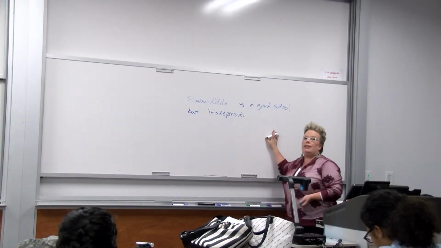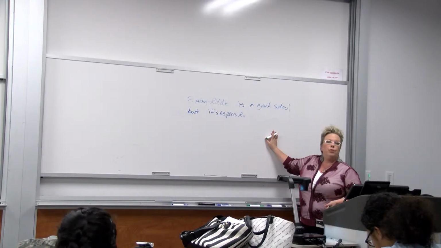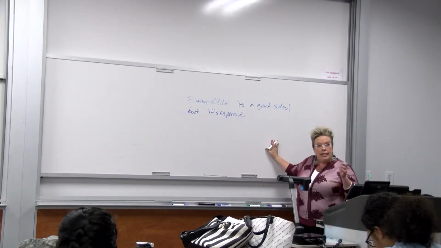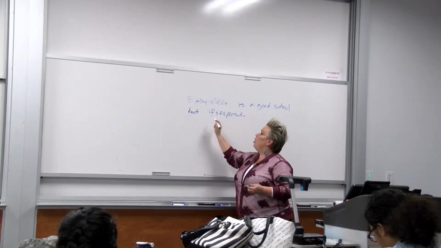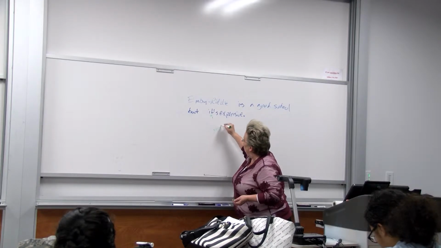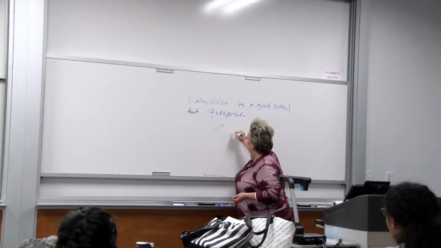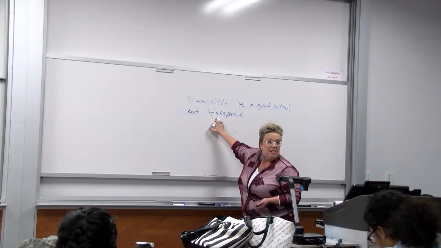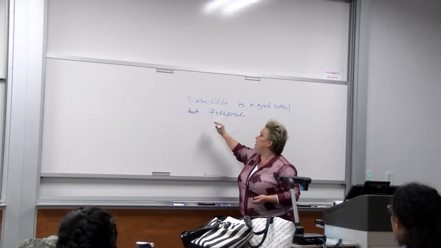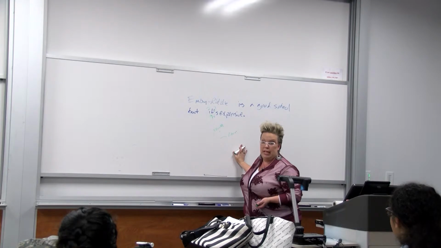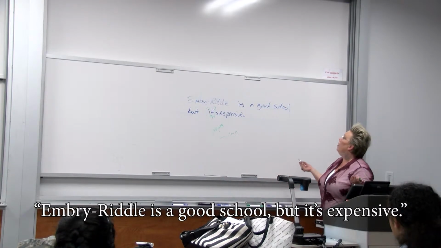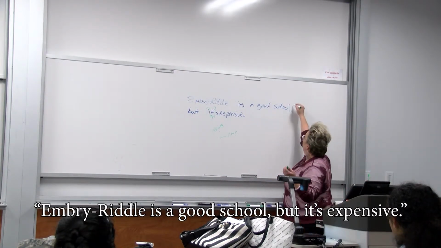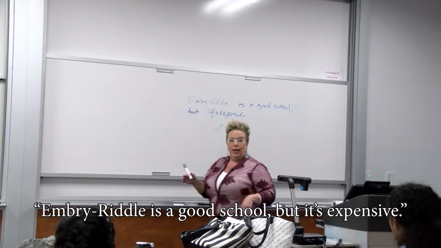Embry-Riddle is a good school. Could that stand as a sentence by itself? Yes. It's expensive. Could that stand as a sentence by itself? Yes. And some of you may say no because you don't know what "it" is. But it is a pronoun, right? Standing in for a noun. So it's a vague sentence, but the structure of it is still complete because it's got that placeholder for the noun. Make sense? Okay. So both sides could stand as a sentence. So what do we do? Yes, you do. And that's comma law 2. Okay? That's it.